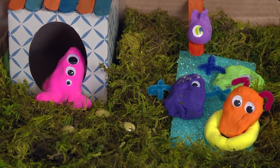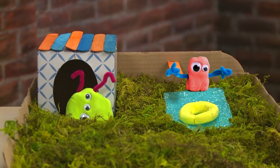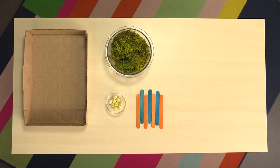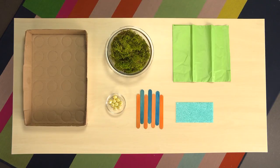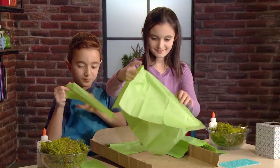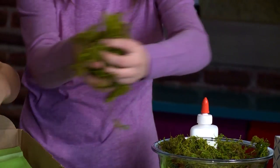House for our amazing monsters. Here's what you need to make your monster house and pool. Cardboard container, glass beads, moss, craft sticks, tissue paper, stickers, tissue box, and glue. Pick a container big enough to fit your monster house and room for a garden. Add grass and dirt.